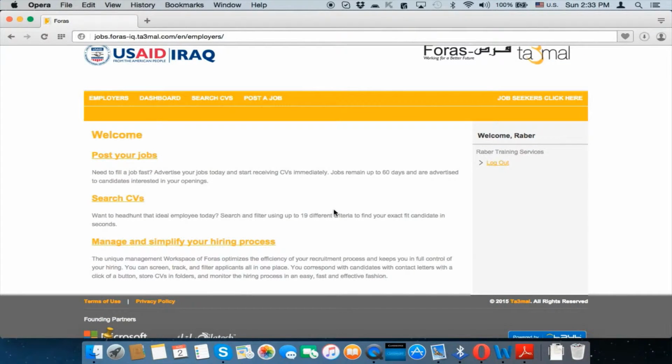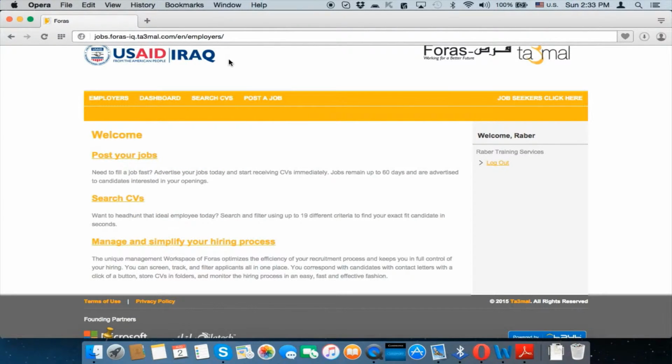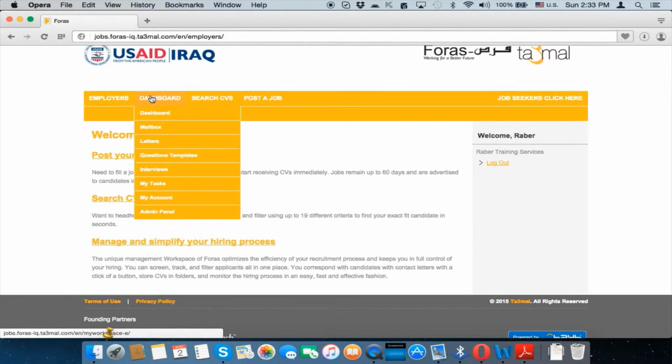All right, anything that has to do with account management, as well as the creation of sub-users and stuff, all has to do with the dashboard. Everything is here. So I'm going to explain the dashboard a little bit. If you hover your mouse over the dashboard menu, you can see you have different items in there.